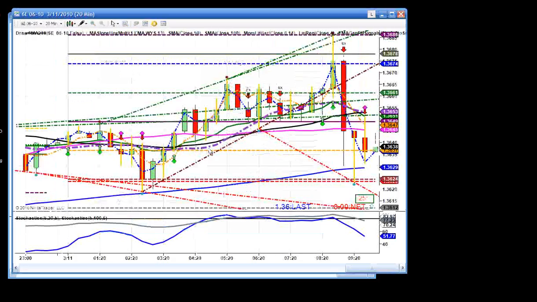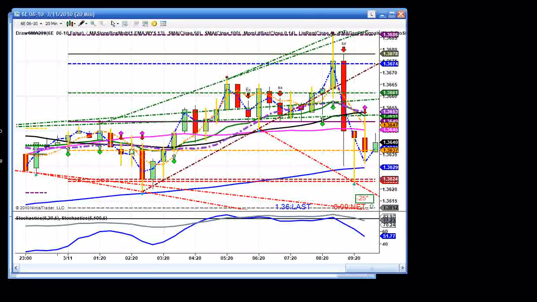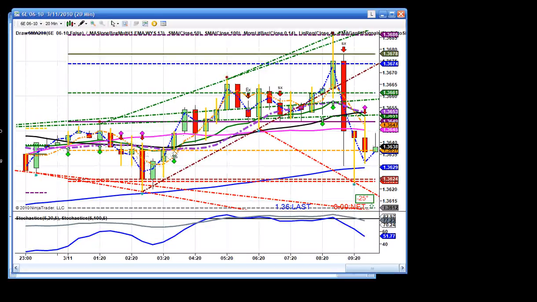Now you see the dashed dot purple line is actually the true 200 from the 1 minute chart. So now you can see where the market was sitting on the 200, and that's why we had the small breakout. It didn't last very long because the market likes to hug the 200. And then it finally crossed over, but now you can see that it's been sitting on the 200 for quite a while.